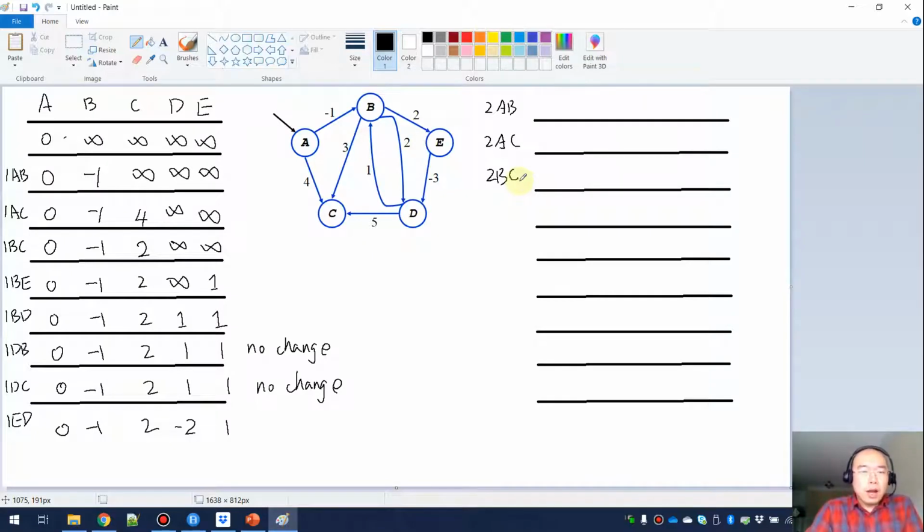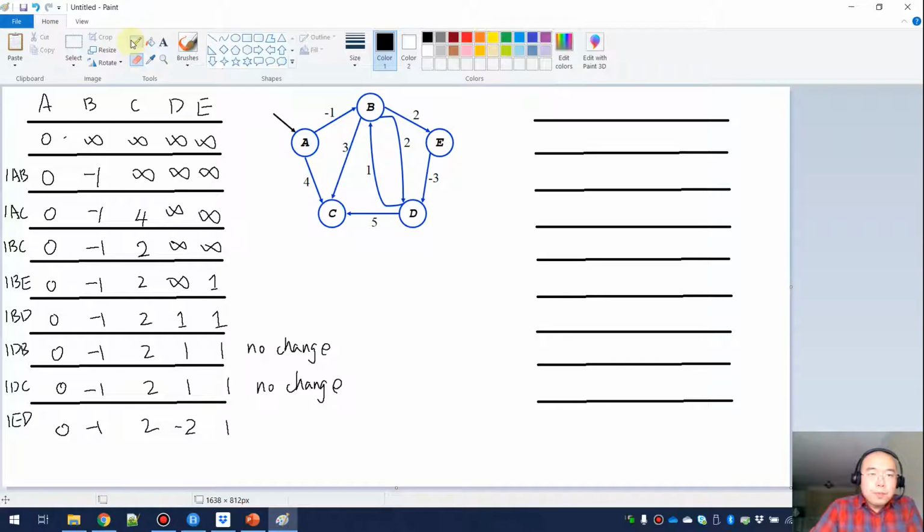For this solution, I visited the edges in the way that lets us discover the most in the first round. Why do we have to follow the sequence of AB, then AC, then BC, and then BE? The answer is we don't have to. So let me do it with another sequence of the edges. Give me 1 second. Let me erase that, and I want to do that in the reverse order.